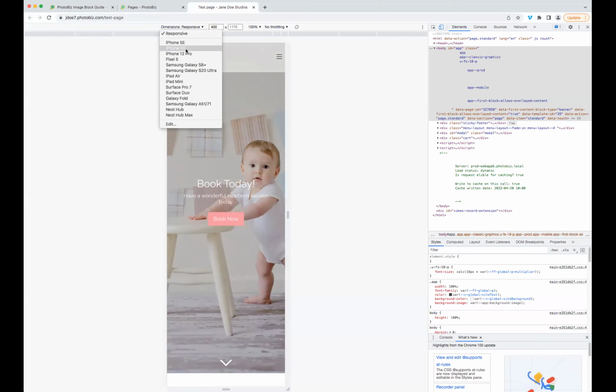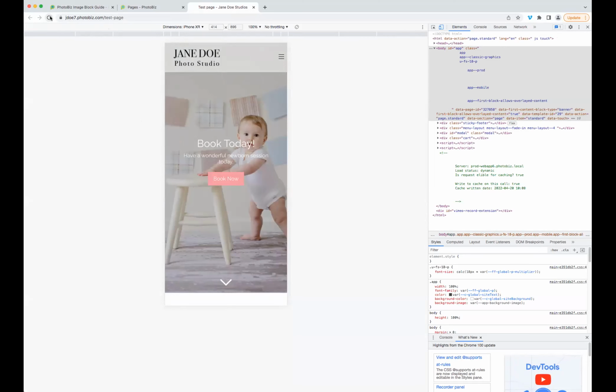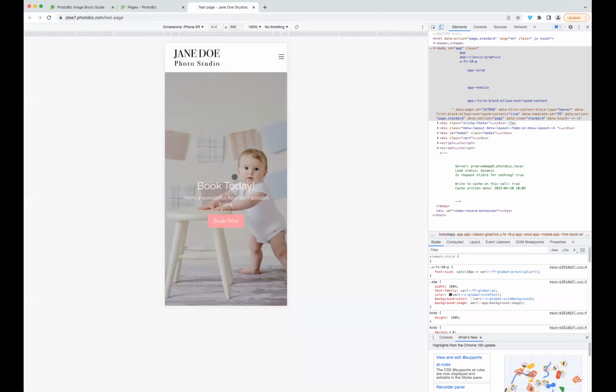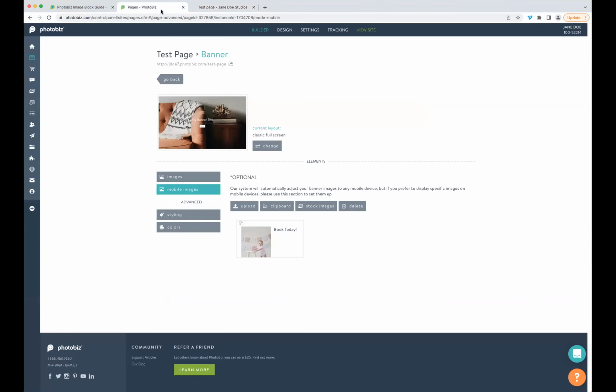And right now we have it on here. Let's see what it looks like if we put it on an iPhone. There we go. So now it looks a lot more like the experience that they would really, really have. So this is really nice. So think about the mobile experience that you can have just by updating the banners that way.